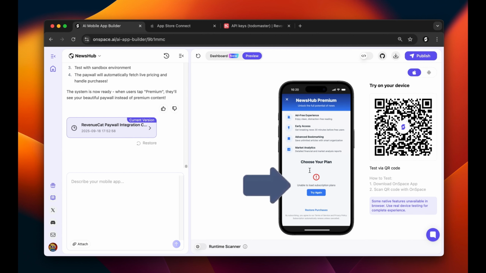As we can see, the paywall page fails to show. That's a very good signal, because if Apple in-app purchase is actually working, it can only be shown on iPhones, not in the browser. In order to make no mistake here, before we publish the app, do two things to ensure the feature is good.